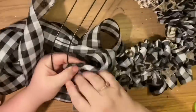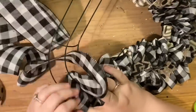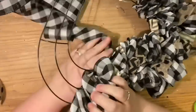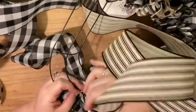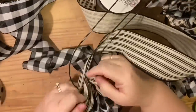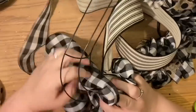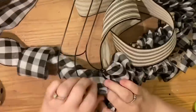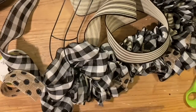Now I will tell you that the ticking ribbon is 2.5 inches as well, and it's 9 feet, which is like 3 yards, which, you know, sometimes the Dollar Tree ribbon says 9 feet, sometimes it says 3 yards, and I ended up needing more. I only got 2/3 the way around the wreath with that one roll, but it was okay because I had more. So if you are going to do this project and go out and shop for it, make sure you have at least 12 feet worth of the accent ribbon.